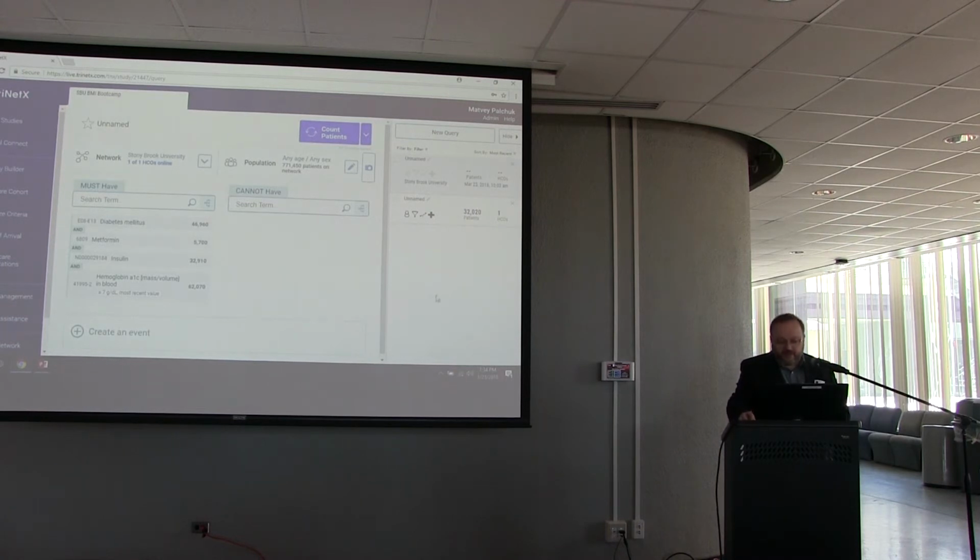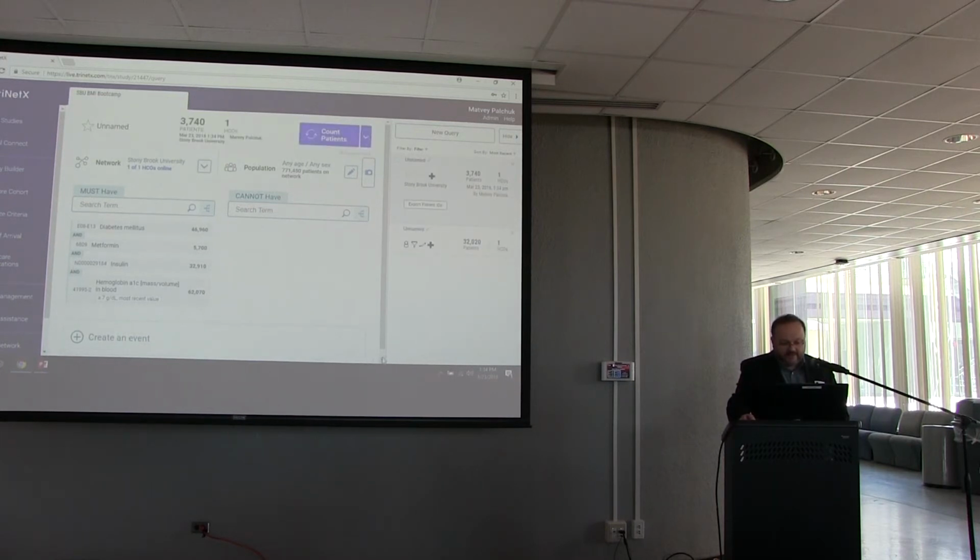All right, we've done enough work for the machine. Let's have it do some work for us. We're going to click this big button that's just begging to be clicked, count patients, and let's see what we find. So after it runs, notice it runs pretty fast. Again, the appliance has like half a terabyte or a terabyte, depending on the size of the institution, of memory, and the entire database pretty much lives in memory, so it will do these calculations very quickly.